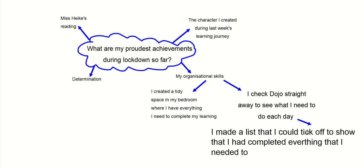Because again, you'll find with the activity tomorrow will be much easier if you do this, but also on Friday you'll be able to speak much more confidently because you've thought about it. I wouldn't have to ask you lots of questions to get you to think a bit more deeply. You would already have done that. Okay, so you can do it for all of them if you want to, but at the very least just choose maybe 2. So choose 2 of the things.